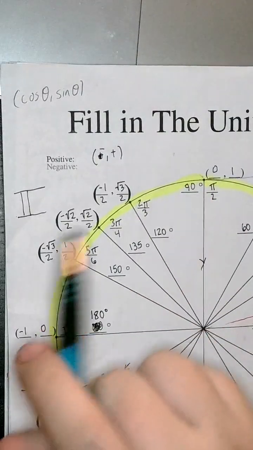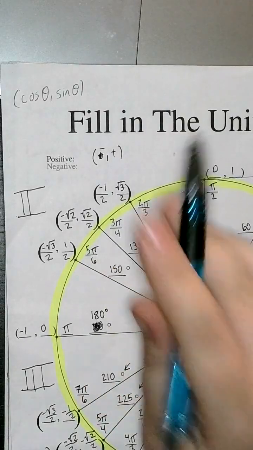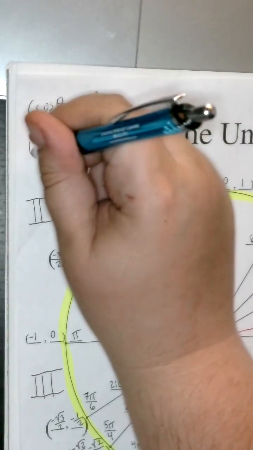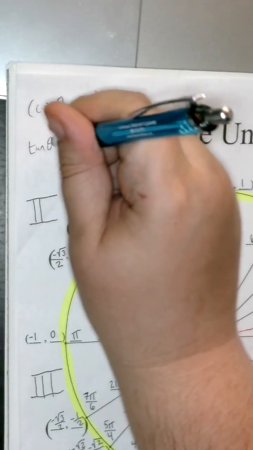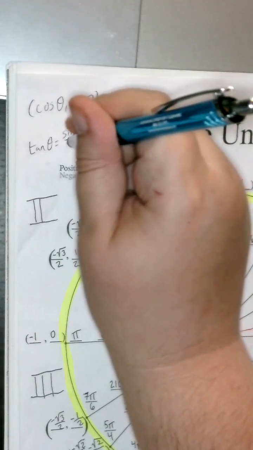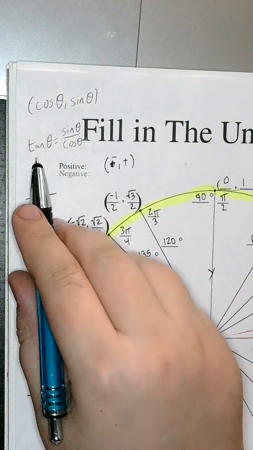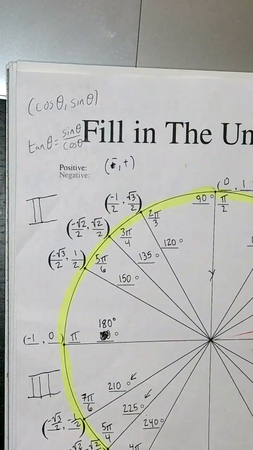Juan says sine over cosine. 505 says sine over cosine. E says sine over cosine. Victoria says sine over cosine. Right. So tangent, tan theta, is equal to sine theta over cosine theta. Cosine over sine? No, that's actually cotangent, which is the reciprocal of tangent. Thank you, Juan, for the follow.